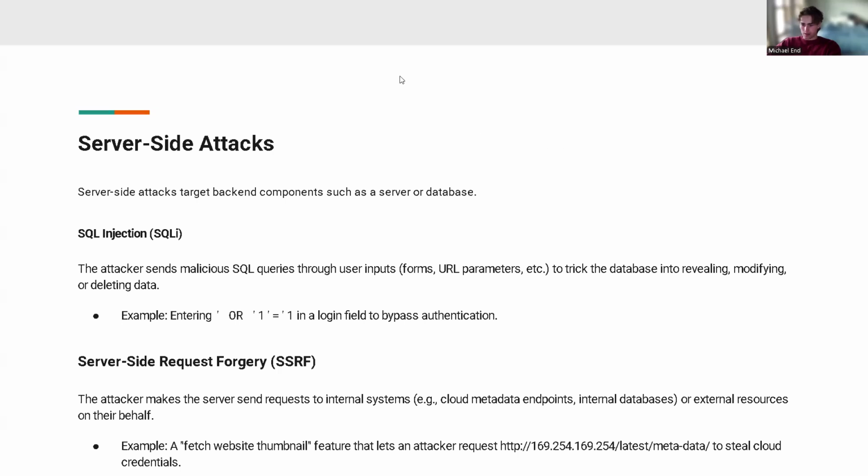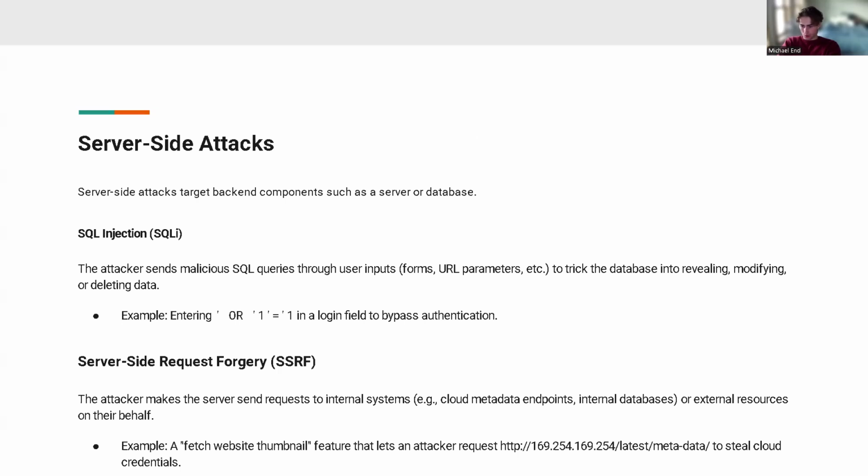Server-side attacks. Server-side attacks target backend components such as a server or database. SQL injection. This is a pretty interesting one. The attacker sends malicious SQL queries through user inputs, forms, URL parameters, etc. to trick the database into revealing, modifying, or deleting data.